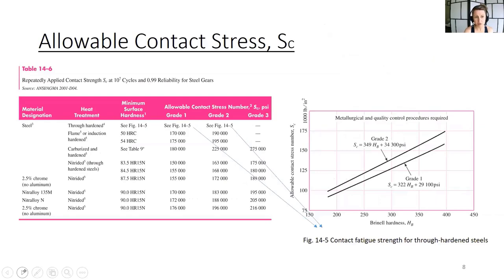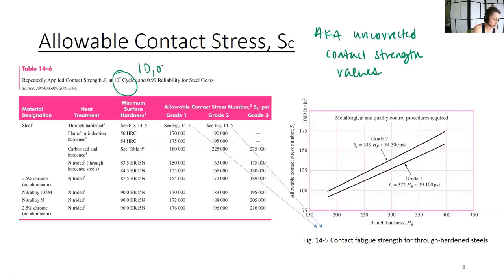So notice how there's grade one, grade two, and then the Brinell hardness. So the equations of these lines you can also work out from eyeballing the table, but I think in this case the equations are easy enough to just put into your Excel tool. If I say carburized and hardened, then you can just read the uncorrected bending strength values directly from the table. And then a very similar looking table. So we can think of this as uncorrected contact strength values. Again, they come from lab testing, 10 to the 7th cycles. Remember, 10 to the 7th is 7 zeros. So 1, 2, 3, 4, 5, 6, 7, 10 million. And 99% reliability for steel gears. And same exact thing. You have heat treatment through hardened and you have the Brinell hardness. You use the equations depending on your steel grade. Otherwise, if you're given a different type of heat treatment, you can just read the values at the table directly.